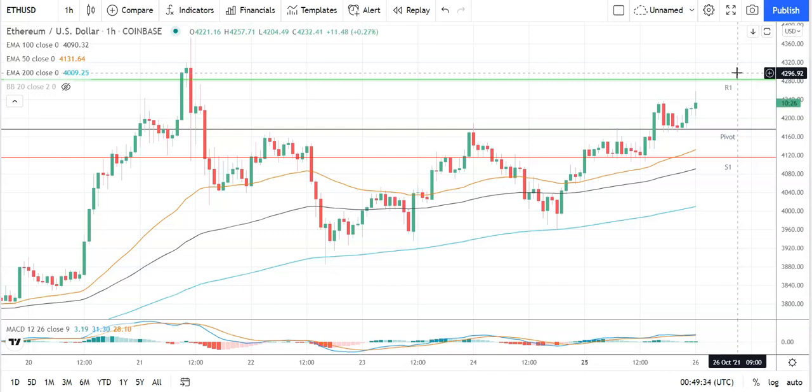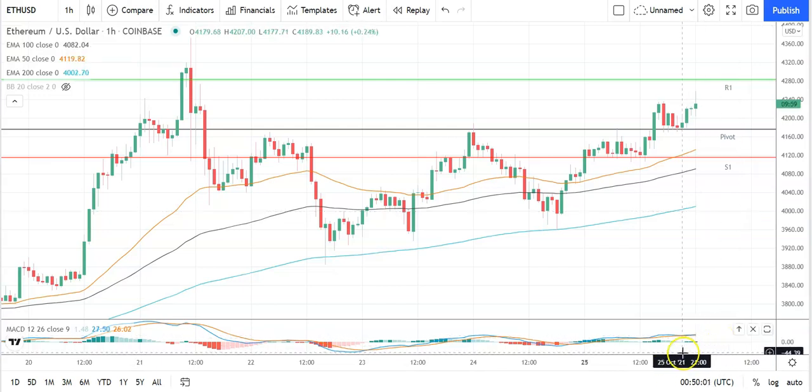In the event of an extended rally, got Ethereum's all-time high at 4,383.4 to cap the upside on the day. Second major resistance level is at 4,343. A fall through the pivot will bring the first major support level at 4,115 into play. Barring an extended sell-off on the day, Ethereum should still avoid sub-4,000 levels.